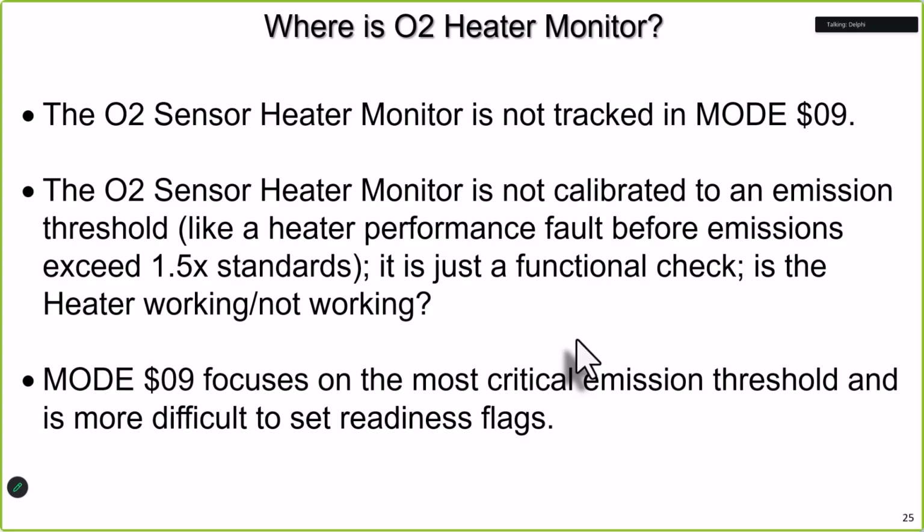That is not reported under that because it's a performance issue. It either works or it doesn't work. It's not measured for emissions, so they don't include it in the in-use performance tracking. We get into the new system, it's going to be a little different under OBD on UDS, but for now, for you working on these systems, we know it's there. We know there's monitor tests for it, but it will not report in the in-use performance tracking. It doesn't carry any weight in it. It's not seen as a critical emission threshold device.